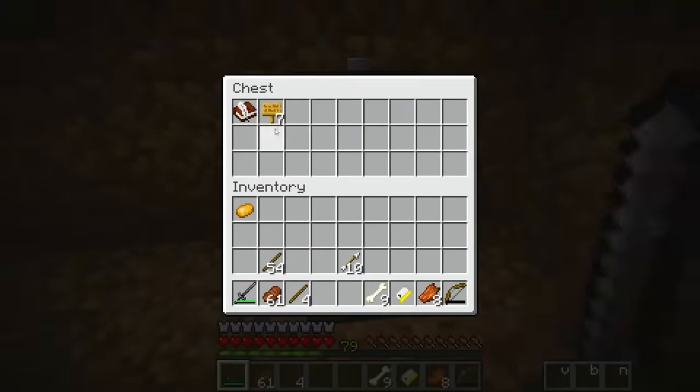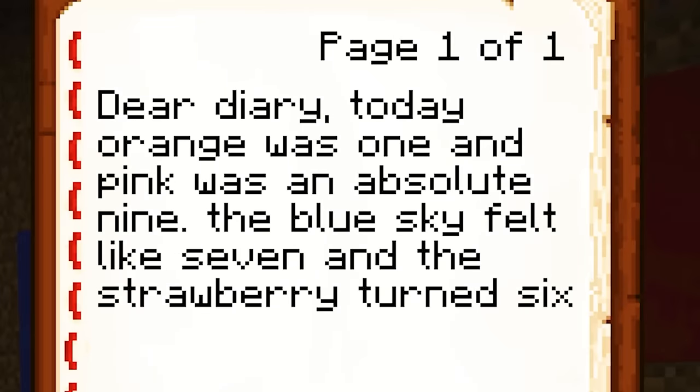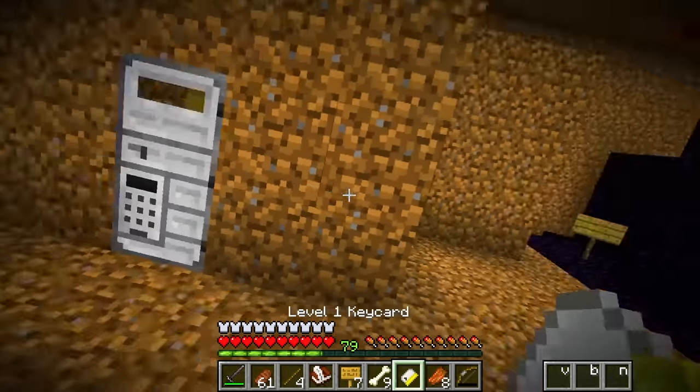There's a chest, let me open this up. And, oh, a book, let me read this. It says, Dear Diary, today orange was one and pink was an apple. What is this? The blue sky felt like seven and the strawberry turned six. Crazy, that was gibberish. None of it made sense. It's a poem that I made just for you.